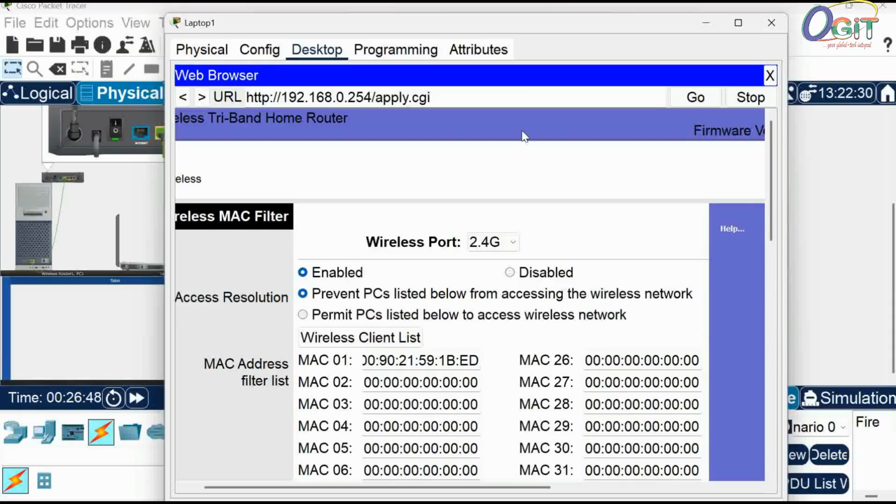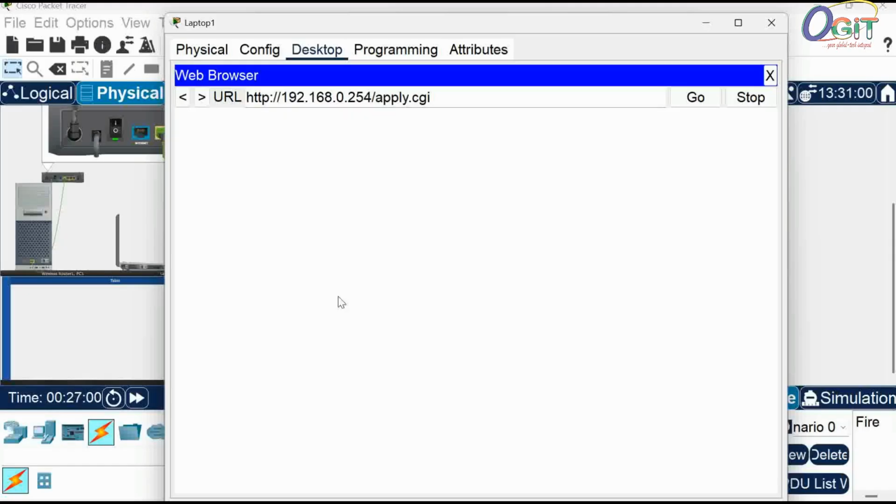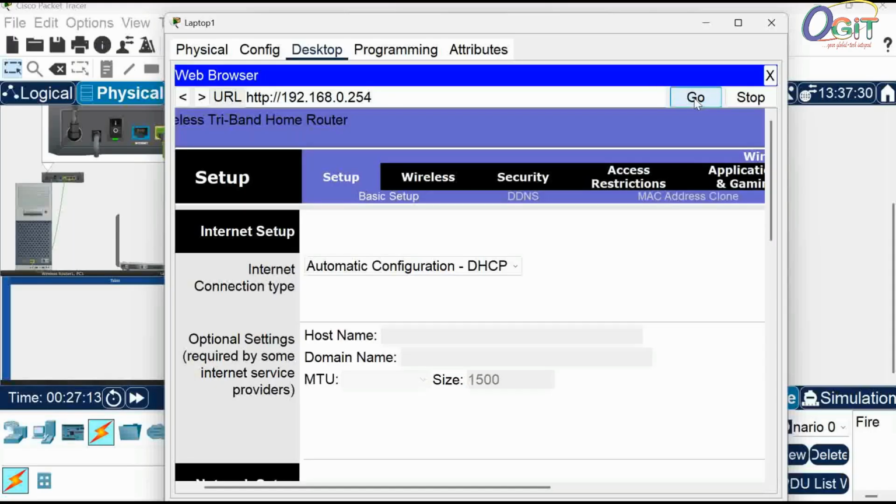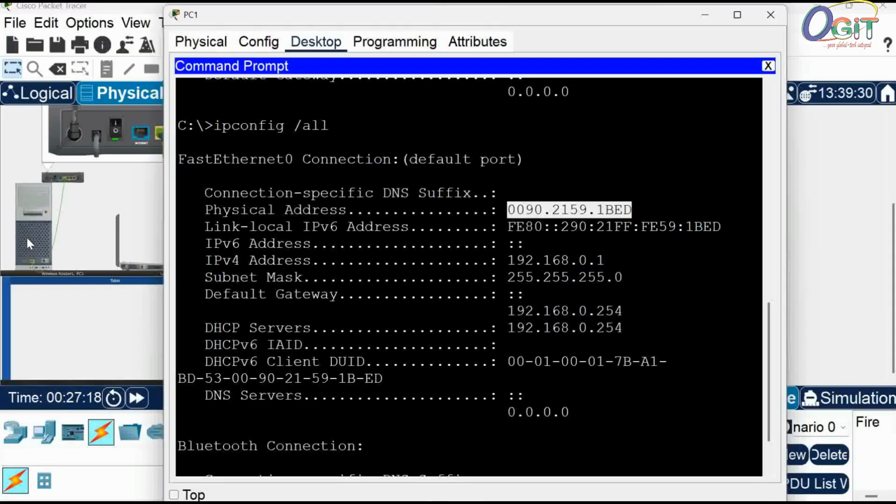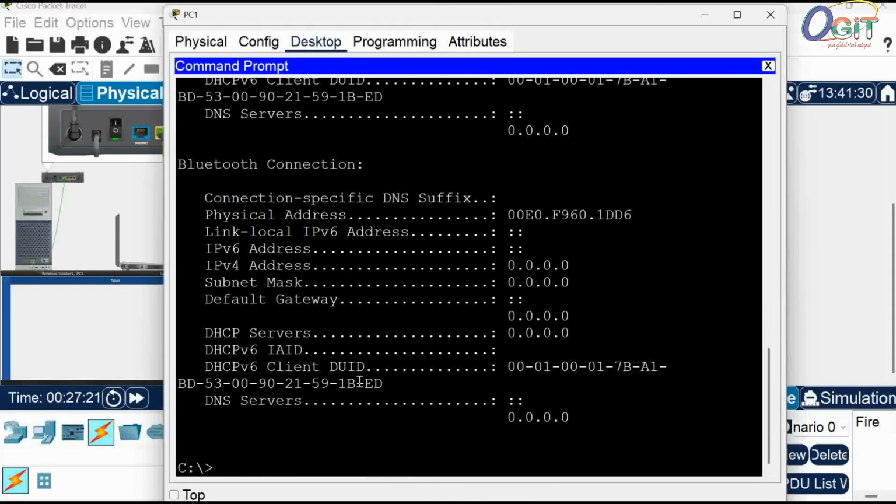So after saving that, if you want to do it in such a way that you just add the IP address of your own computers, you will just click the permit PC option, so it will only allow those in the list here. But for this one now, we don't want to tamper with the computer we have been using, so that's why we just use prevent others. So let's go back now. It's not supposed to terminate this one, except that's a mistake. Okay, good. So now let's go back to this PC.